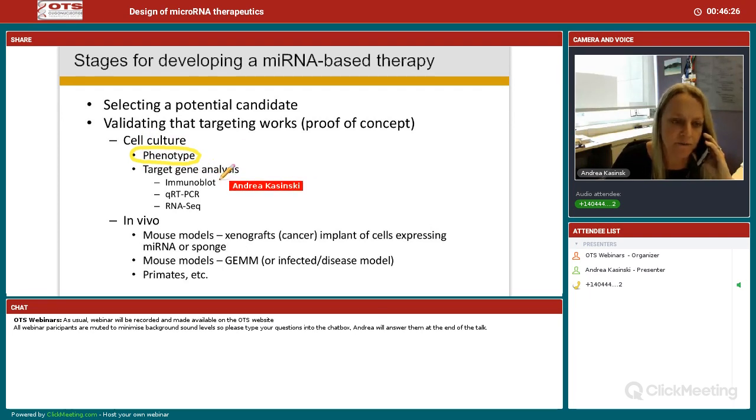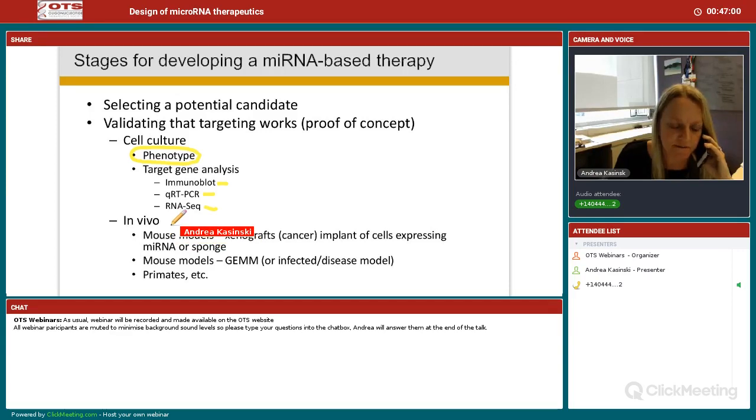And then validating that through perhaps Western blot, making sure that at the protein level, the particular targets that would be involved in disease are indeed altered. Certainly qRT-PCR, and maybe at a global level, RNA sequencing, which may also give you some insight into perhaps some off-target effects that may be occurring at a therapeutic level. Once you have some evidence in cell culture or in that simple model system, it's important then to move up to a mammalian model system.